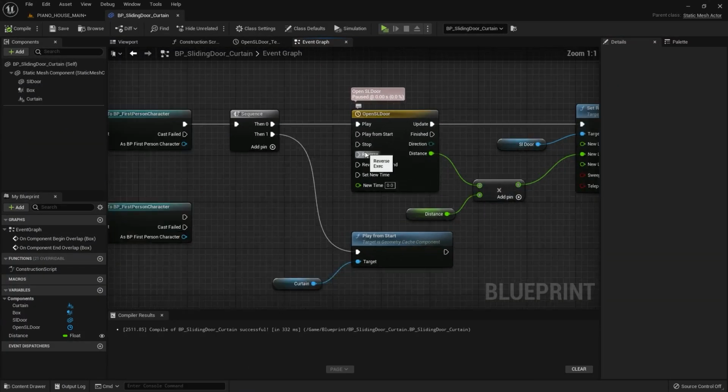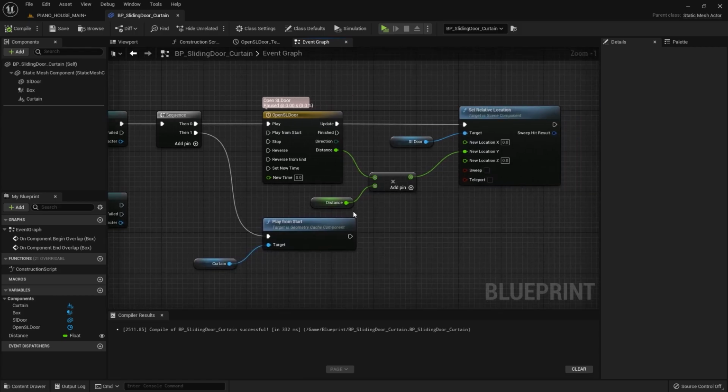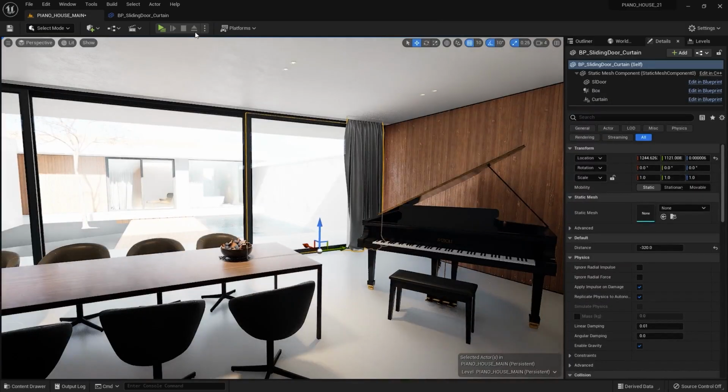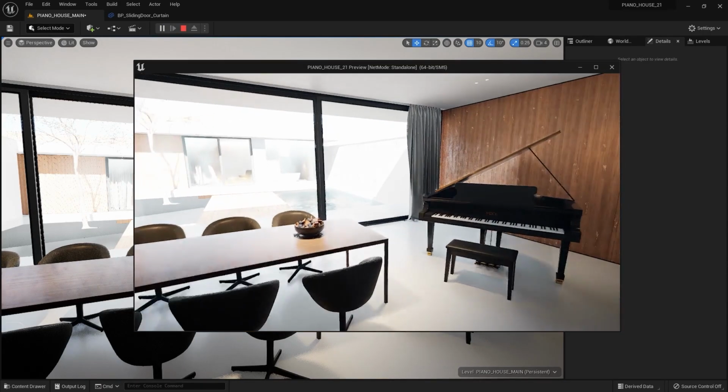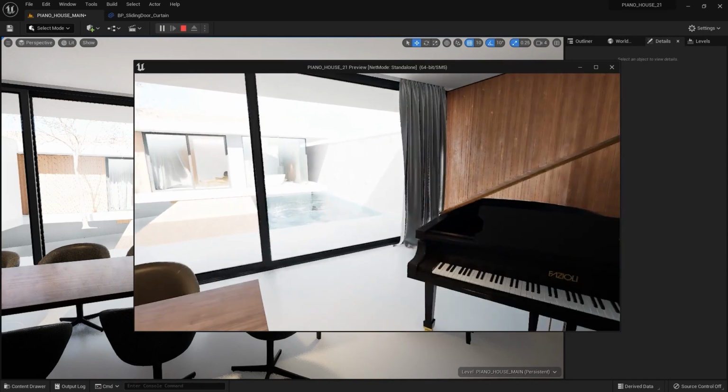This reasoning is the same reasoning of the timeline. If I had put it here, it's the same reasoning, okay? All right, but if you notice, after I touch the box, the curtain already moves. Look at this.